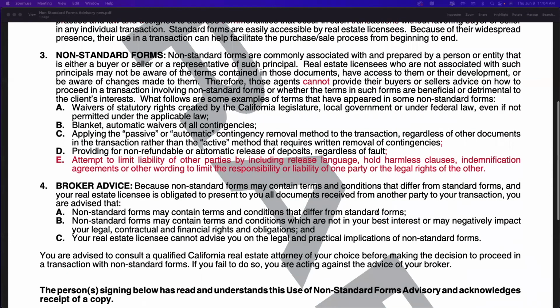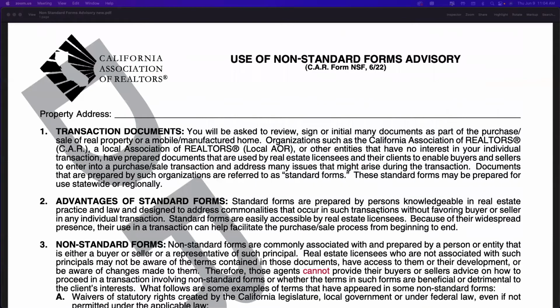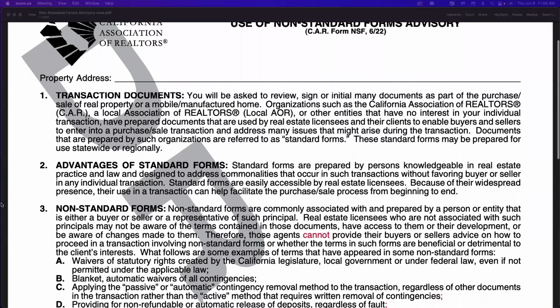Basically, what it's saying is this is not a standard form, and I, as your agent, may not be able to explain it, which means I'm not responsible for the information contained within it, because I'm not a lawyer, and I didn't create this form. CAR didn't create this form, so I have no knowledge of truly what it is or if it is in any way dangerous for you, or holds any consequences for you after the fact. So what it says is if you have to sign the non-standard form and you're concerned about the information contained in it, you should have it reviewed by an attorney. And that's basically what this is, right?